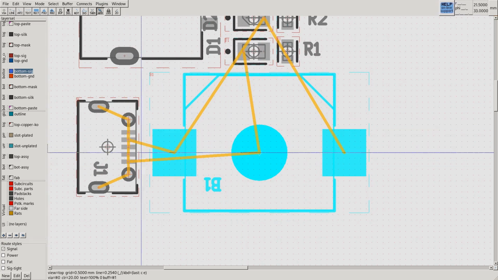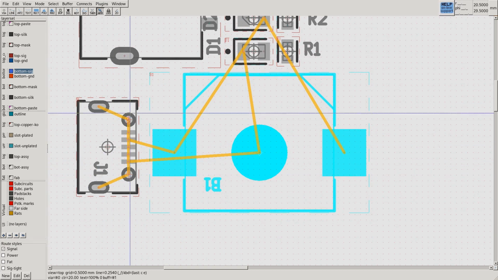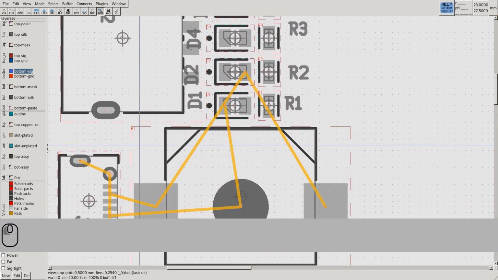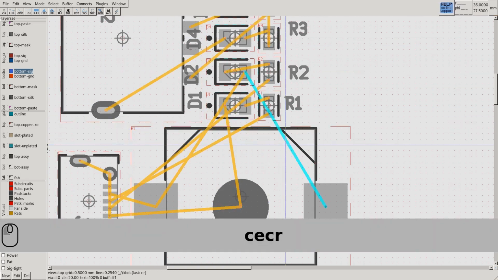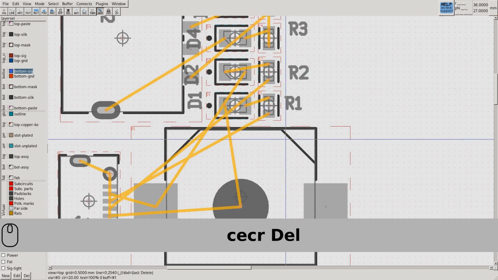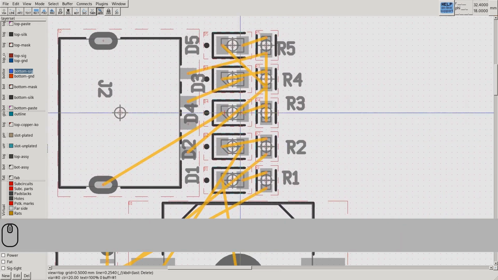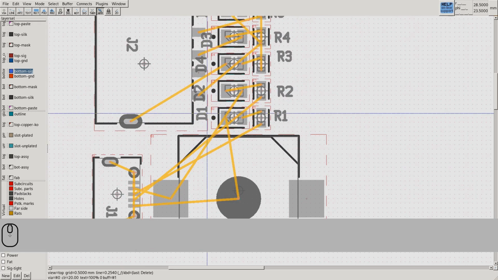For example, these are connected all together, and it added the rat's nest for that. You can erase them, or you can just select individual ones and erase them. So this is useful for placement and having a rough indication.